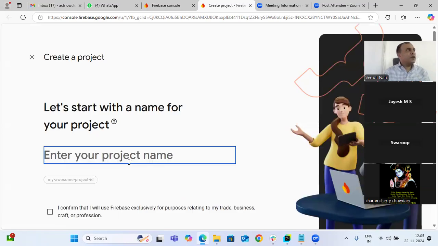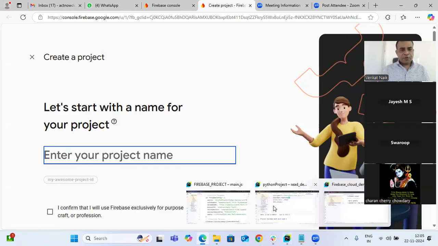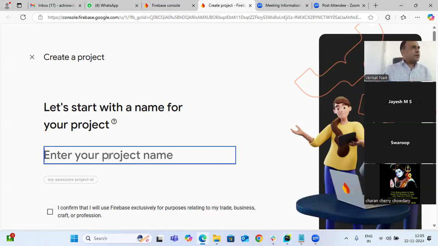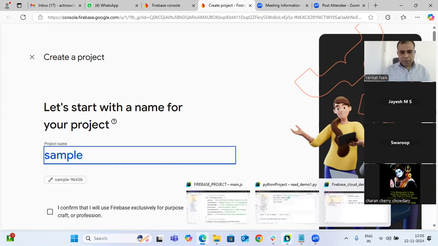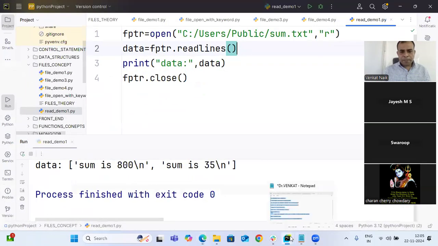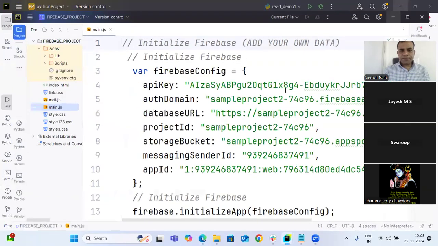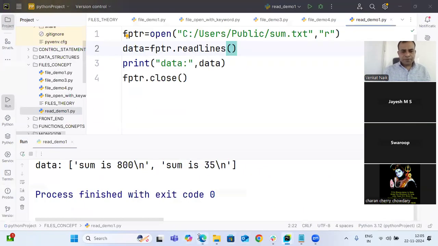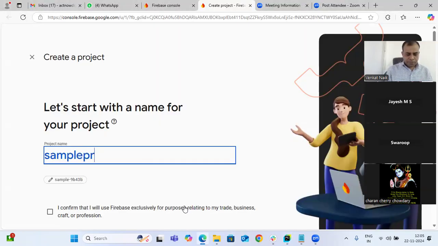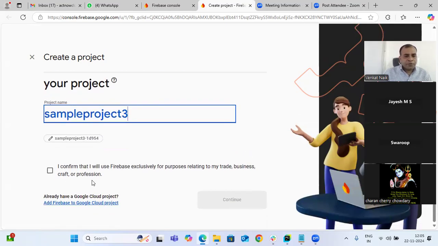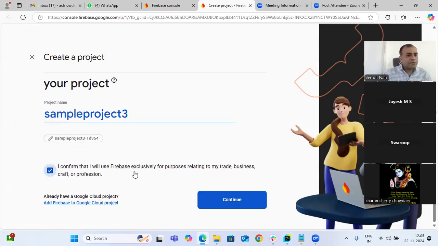Here you just give a particular name, like the name of the application, like anything: sample project, sample project 3. Here you confirm, accept certain terms and conditions, and click continue.